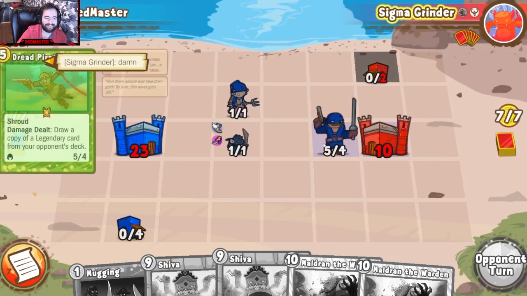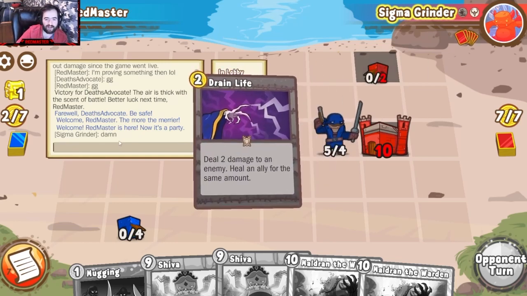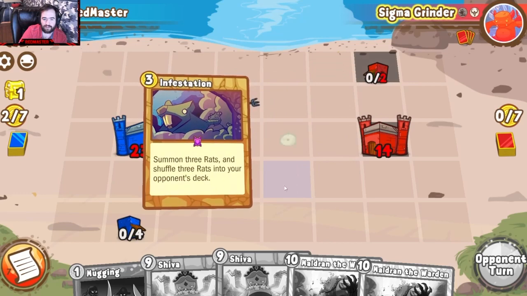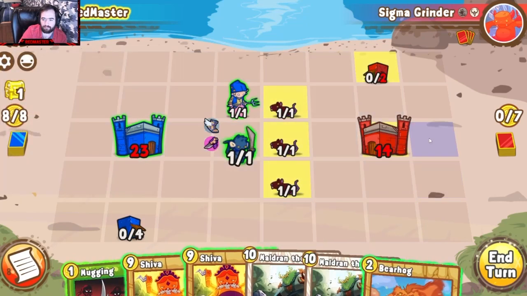Something that is also new is that you're getting more of a chat feature with Cards and Castles too, so being able to hear your opponent's troubles in real time could be a little entertaining for some people. Looks like our opponent has the option to deal with us, with Drain Life and the Infestation for my other units here. Not bad, not bad.